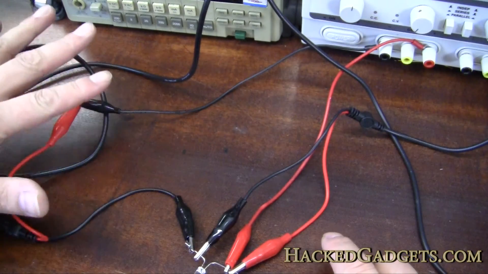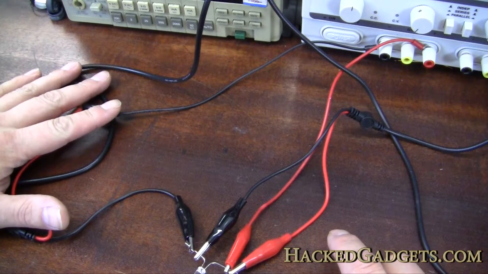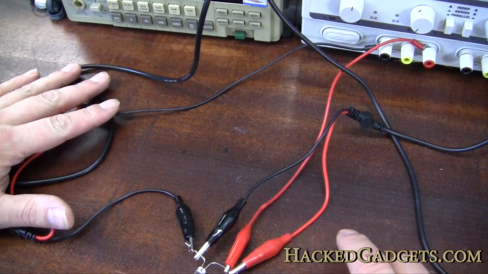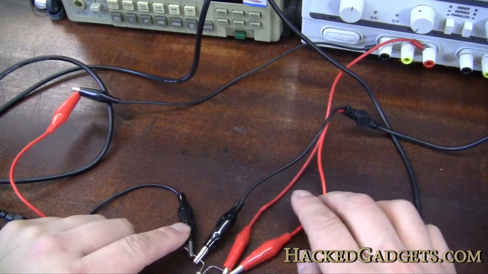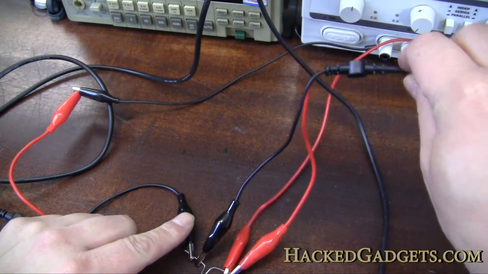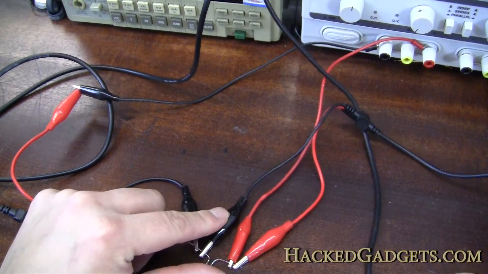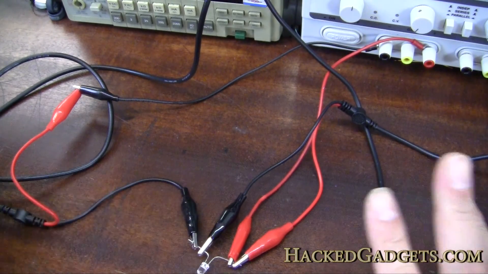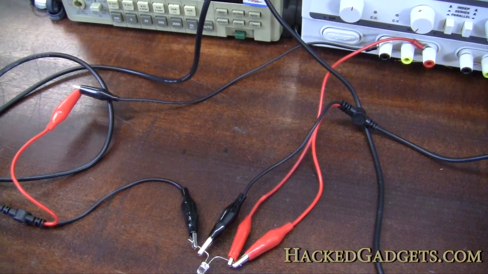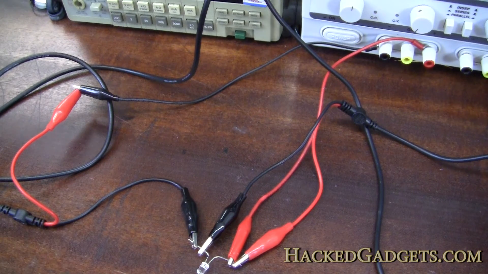So all we're doing is we're just interrupting the circuit here just to monitor current, and then we just have another meter that's just connected right here right across positive and negative. This cable is just going up to another meter so we can see exactly what's going on. So let's take a look at the meters and see what we get.